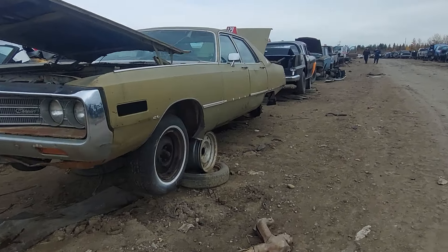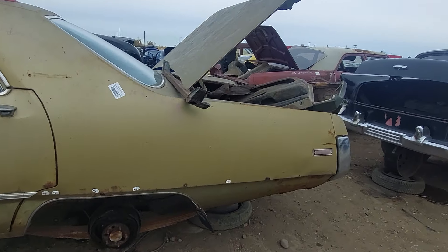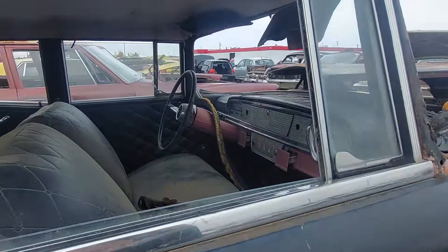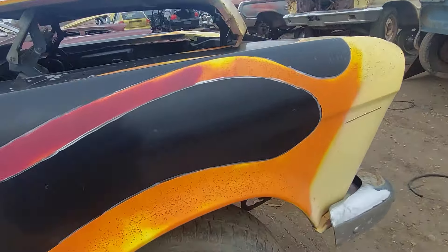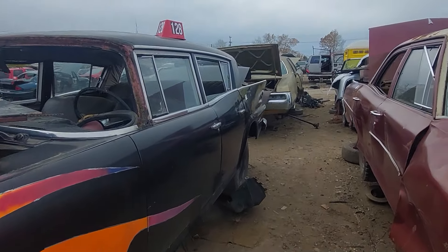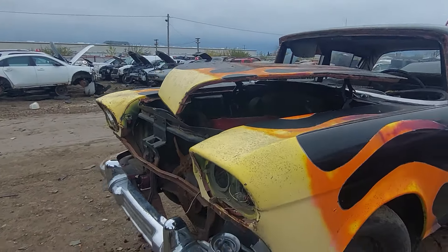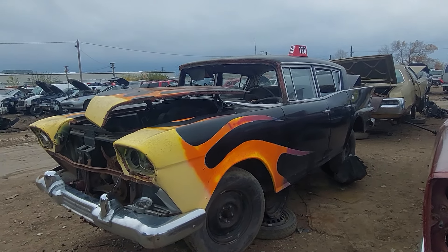It seems like not much of this section has changed since the last time I was here. We have this Chrysler Newport — I think that's what it was. And you have this old AMC Rambler — actually it's straight up Rambler, not AMC. It's still here with most of its interior and hasn't really been pillaged yet, which is amazing. It's been sitting here for months and nobody's touched it. But how many people need parts for a Rambler that live around here? This is like a 58 or so with the fins and everything. It's pretty neat. This is a car that would be kind of neat to get back on the road, but a windshield for it would be a nightmare to try and find.